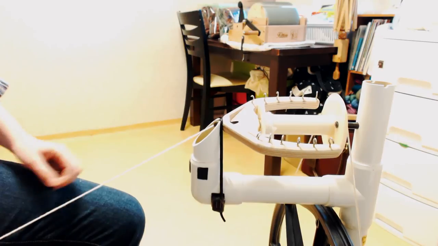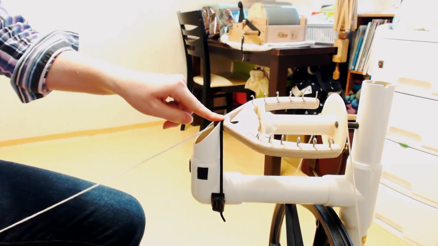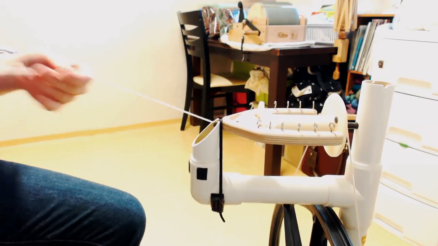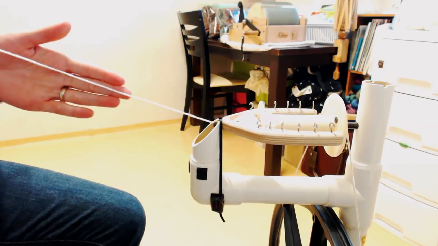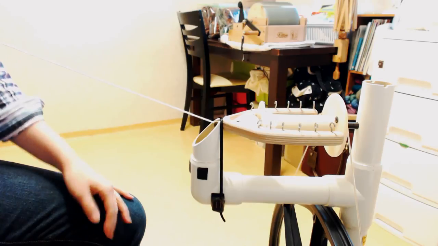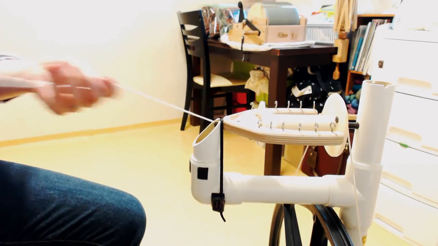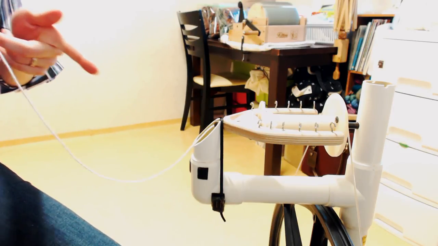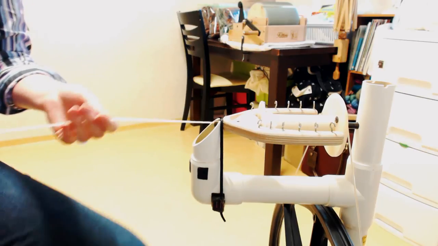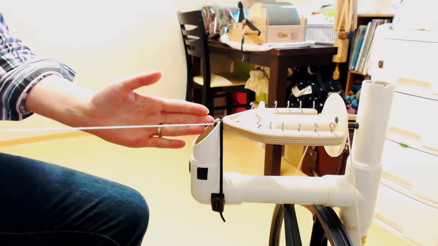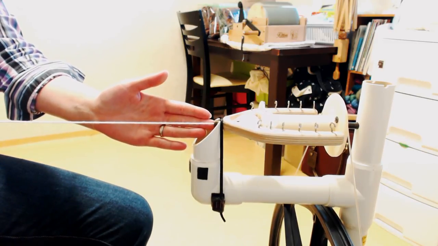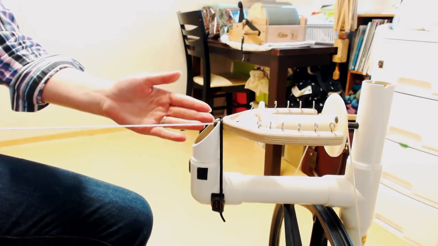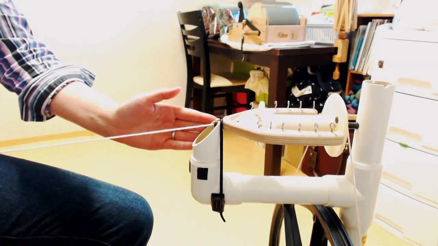The second thing to take into consideration is how high the orifice is. If you are spinning in a chair that's really high, you're going to be spinning down into the wheel, and that's just because it's going to be comfortable for you to hold the yarn up or the fiber up here, but it's going to be going down into the wheel like this. Basically what I'm trying to say is you want to pick a height so that it's comfortable for the yarn to go straight into the wheel like this. You also don't want to do this in a really short chair—you still have the same kind of problem. This is optimal.